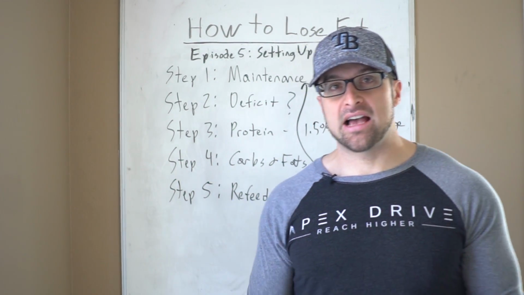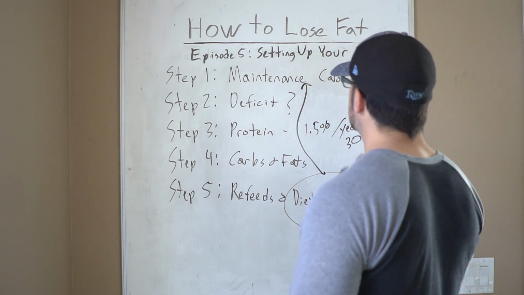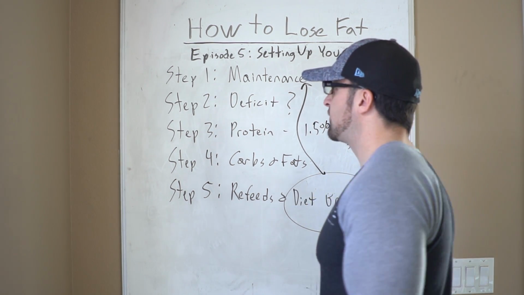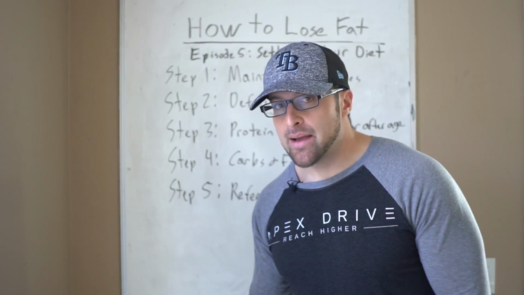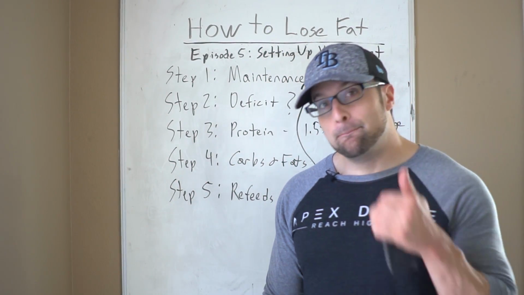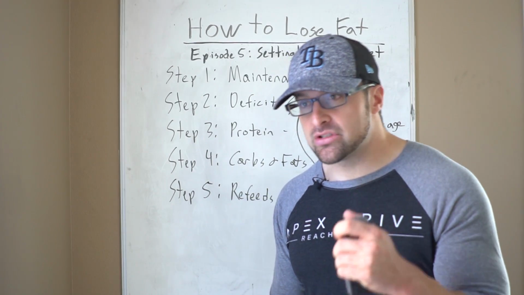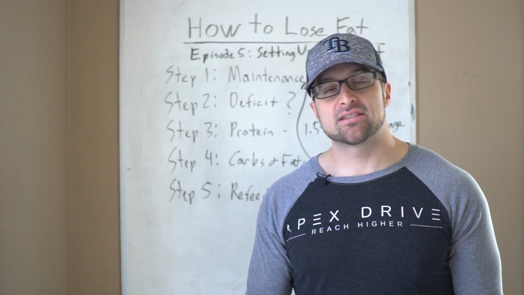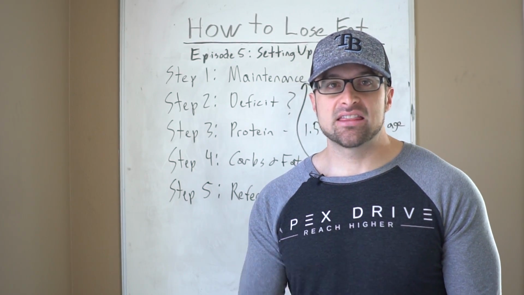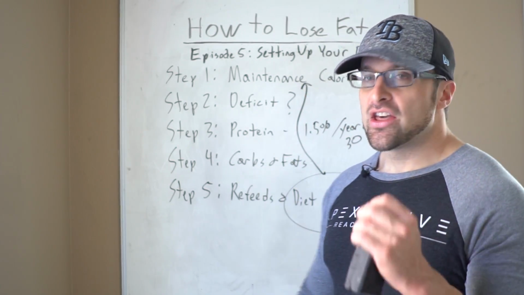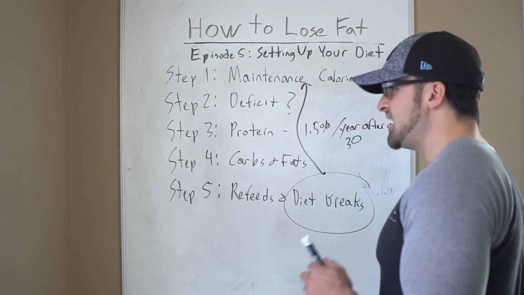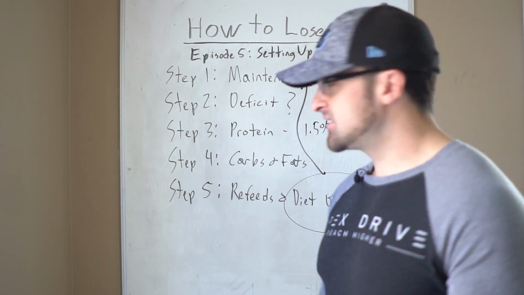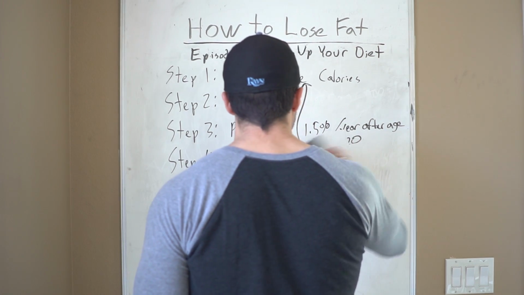But if you're somebody who has to lose, say, 40 kilos, you're very overweight, this could take you well over a year. But the benefit is that once you lose it, you are much more likely to keep it off. You're much more likely to maintain your lean body mass. What I can tell you is I think patience makes the biggest difference. The people who lose body fat and keep it off are the people who are patient and diligent and who make good habits. Okay?